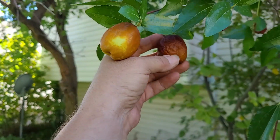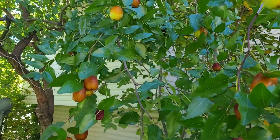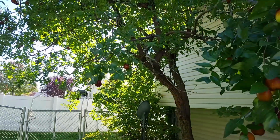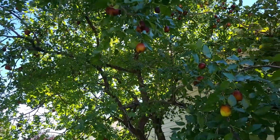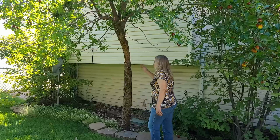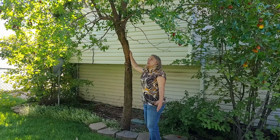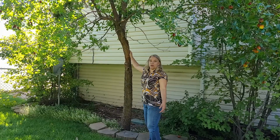Here's another one that's on its way to drying. So you can kind of see the different stages of the jujubes in this tree. But let me show you how you can harvest them. It's a lot of fun, and I did it in my last video too. So here we go. Now, I'm not going to be able to get all of the jujubes out of the tree probably this time, but we're going to do our best to get as many as possible.